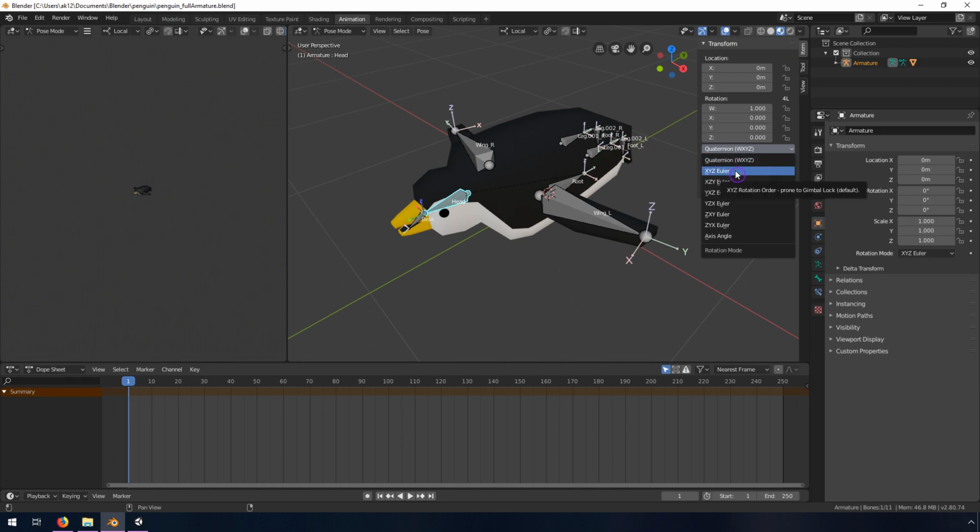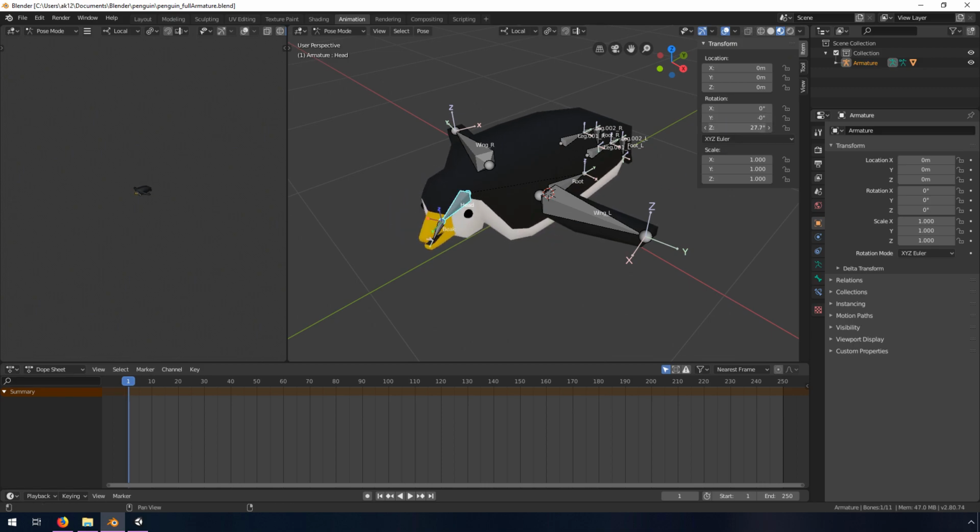So that I can think about, oh, I'm going to turn it this much around the x-axis and then this much around the y-axis and so forth. So I would recommend, if you're going to work with these things, you can change this into XYZ, and then we'll be able to change the Z rotation and turn his head. So I'm going to hit Control Z to undo that.